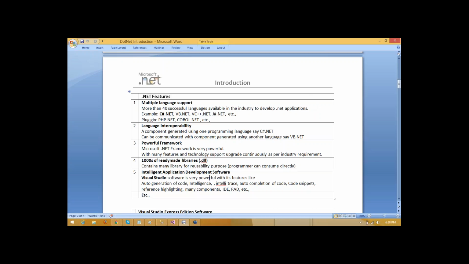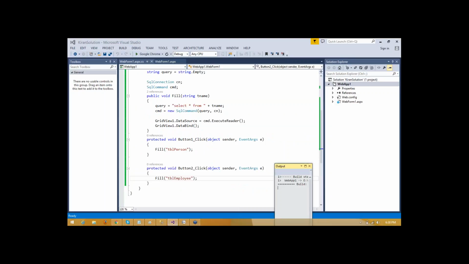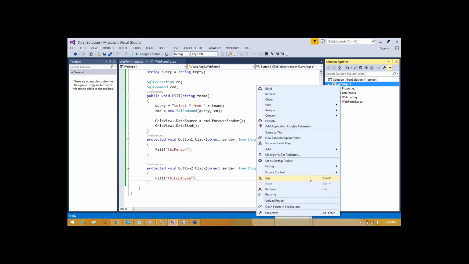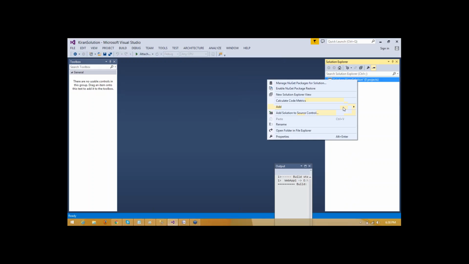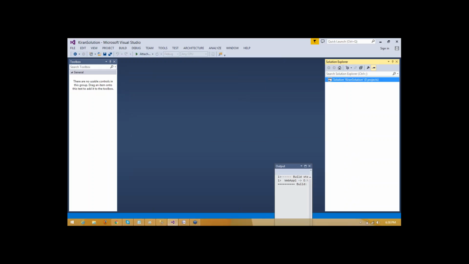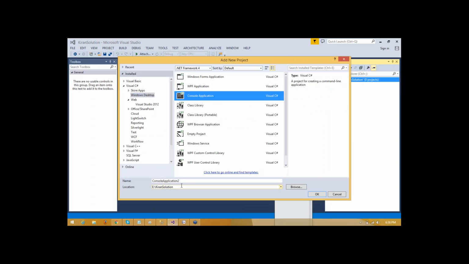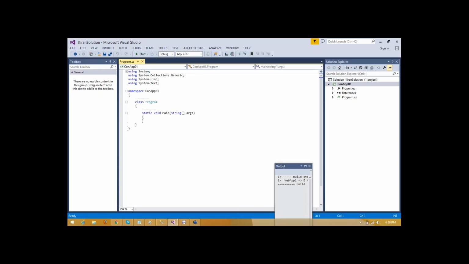Let me open an example. This is my Visual Studio environment. If you are able to see the screen, it contains the Visual Studio environment. I'm going to develop one application. You'll understand these concepts in detail in further sessions. Let's say I'm creating a new project. When I say a console application is to be created, what happens is the initial code is generated. If you're able to see, around 8-9 lines of code were generated. So this is intelligent. As per your requirement, the initial code is automatically generated.